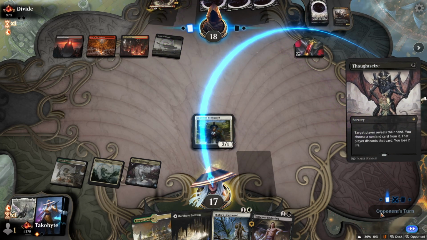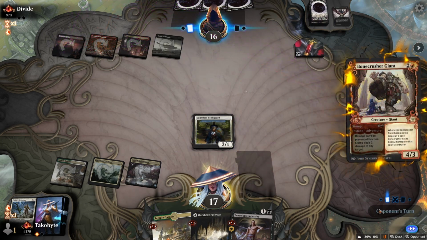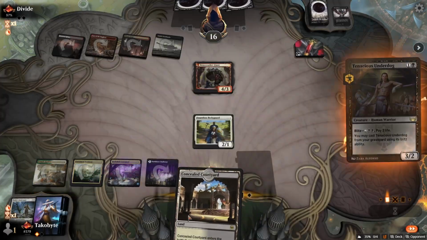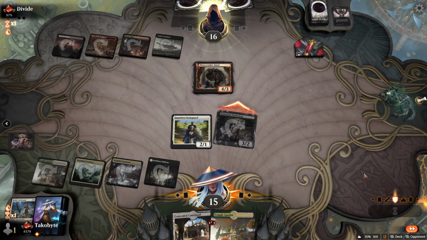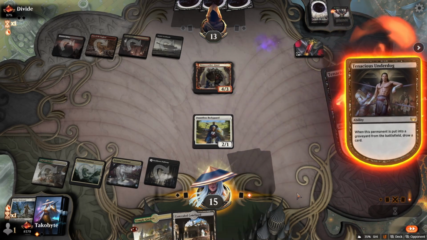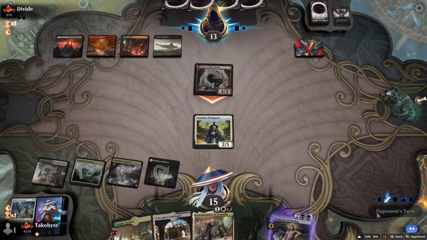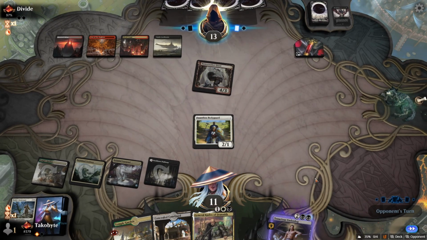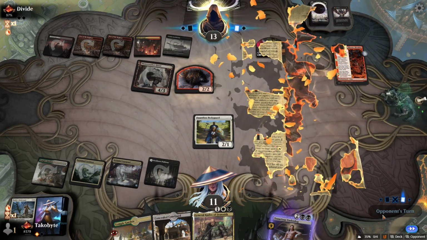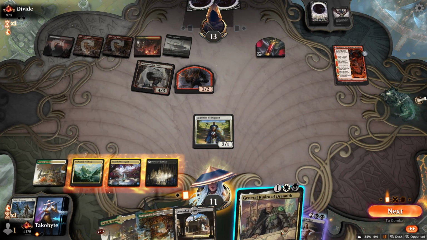Yeah, that's kind of annoying, especially when I have too many lands in my hand. But that's okay. Guess I'll just draw with it. Okay. Kudros. That's good. Mirror Breaker, okay. I think I have to play this out.